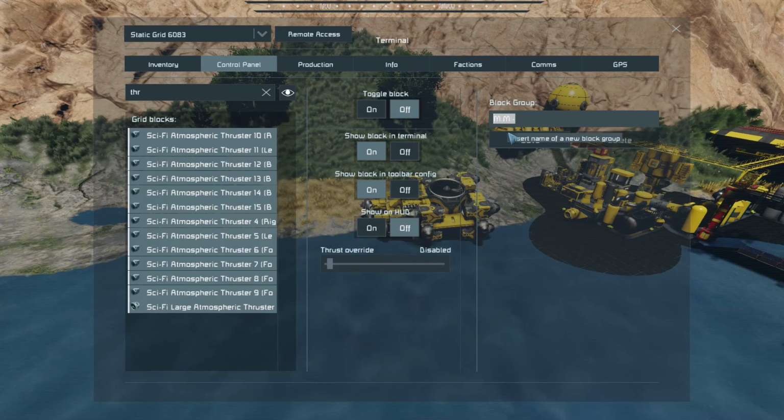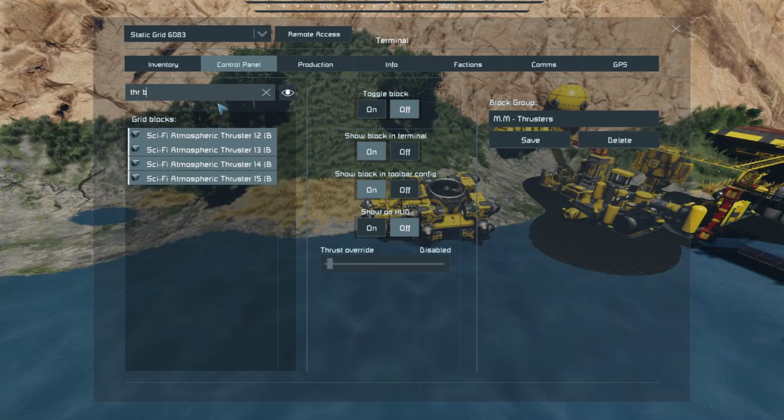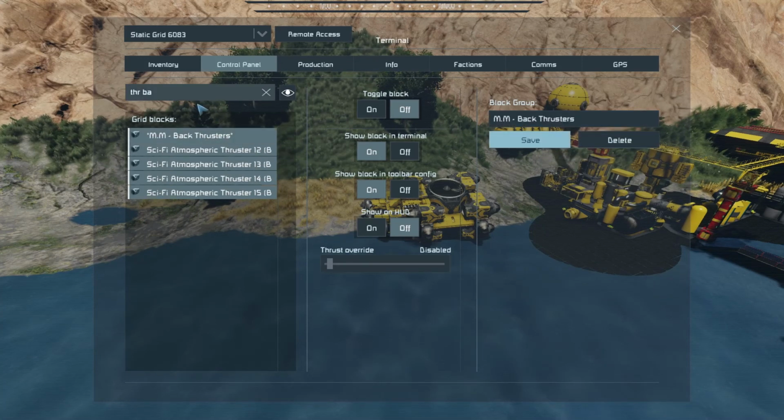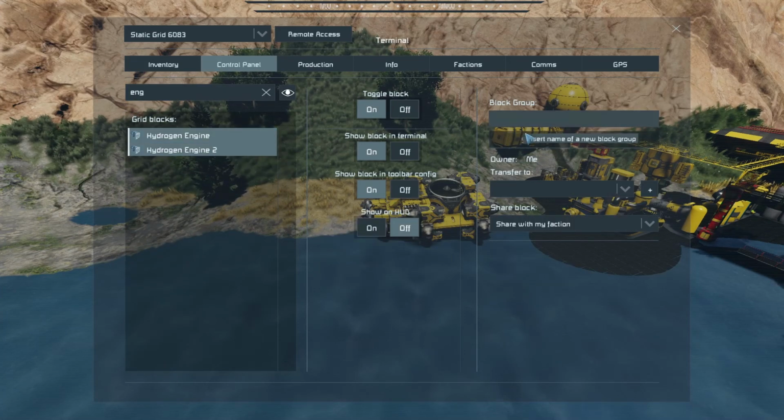Let's go ahead and copy that, so I don't have to keep copying it again. Oh no, M&M, supposed to copy. There we go. Copy and thrusters. Save that. Now I want to do the back thrusters so that I can coast when I'm flying. So M&M back thrusters. There we go. I also want to grab those engines, and I'm going to do M&M engines.